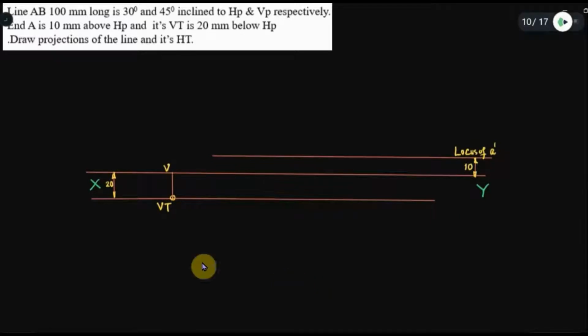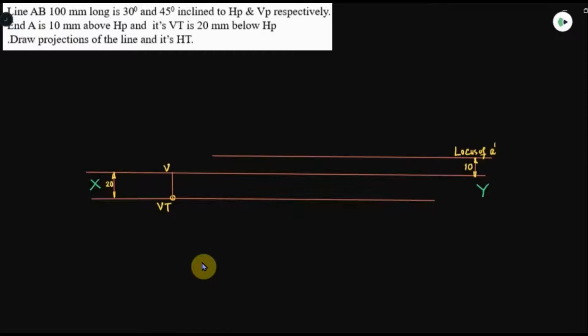Now we will proceed from the angles. Usually the angles we take from either A dash, B or B dash, or some point on the plan length and elevation length. But this time we have the reference V and VT only. So from V, because V is part of the top view and VT is part of the front view, we will take the actual angle and mark it in the top view region.